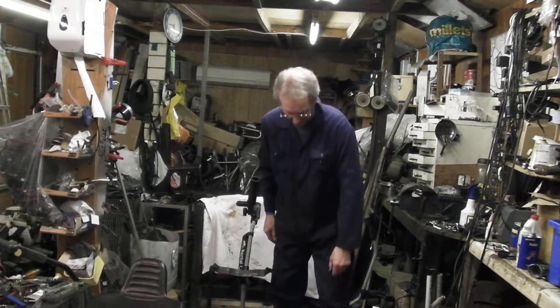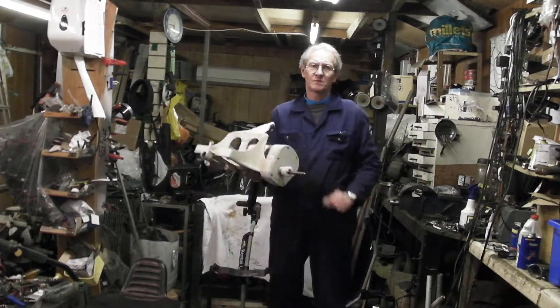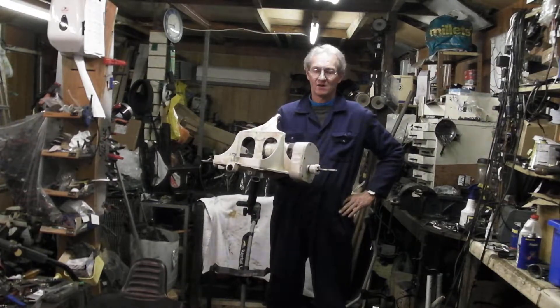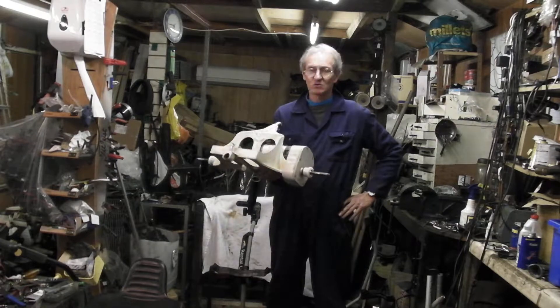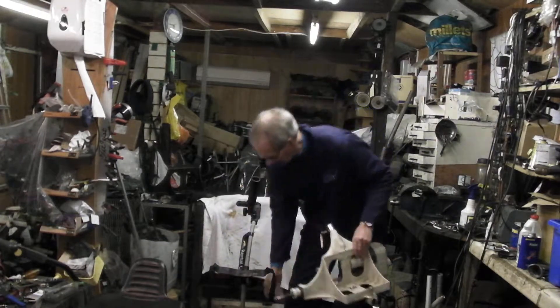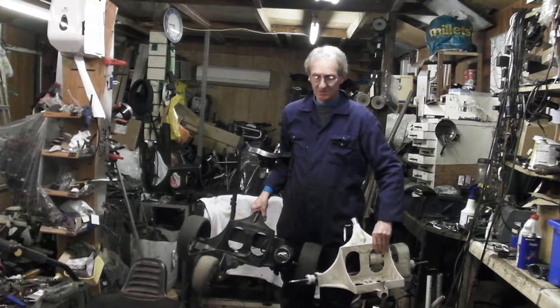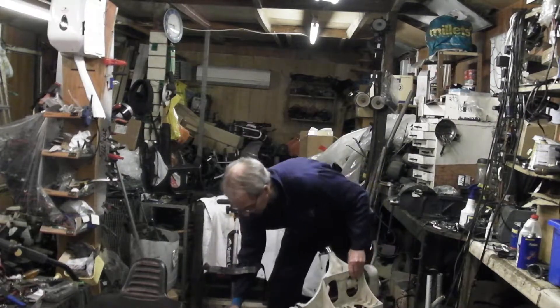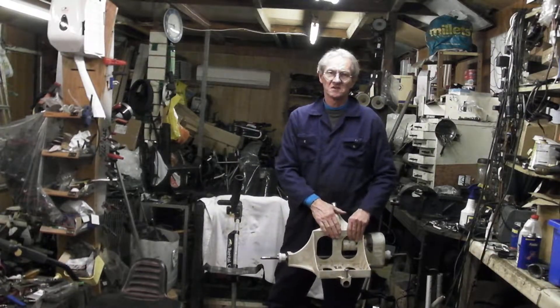When we started, this was the most popular cart in the golfing market. This became the Hoover of carts. It was a power caddy — power caddies are electric golf carts — and this was called the Classic Cart. This is the chassis of this one, which is the current cart called the Legend. They're brothers, virtually the same apart from some colouring and one or two materials they use in the Legend that they didn't use in this one.